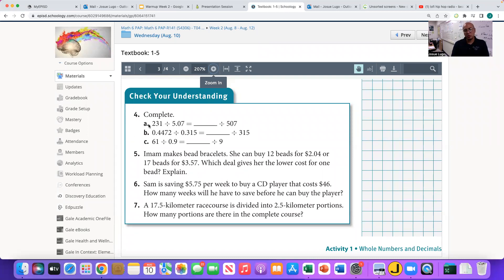4B, and 4C. I want to go over at least one or two of these to give you an idea of how to do this assignment, because I realize it can be a little confusing. I'm going to begin by rewriting this, which is already rewritten on my notes. So if you have access to those, you can just follow along there as well. So in 4A, we are given 231 divided by 5.07 is equivalent to blank divided by 507.